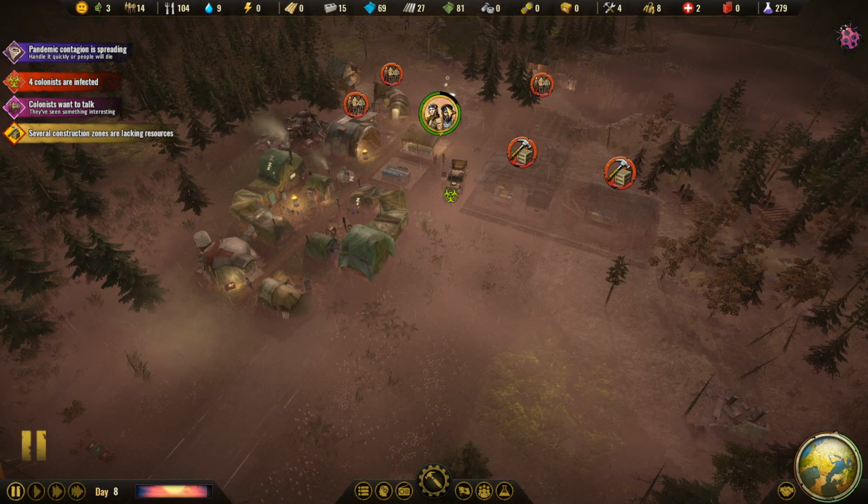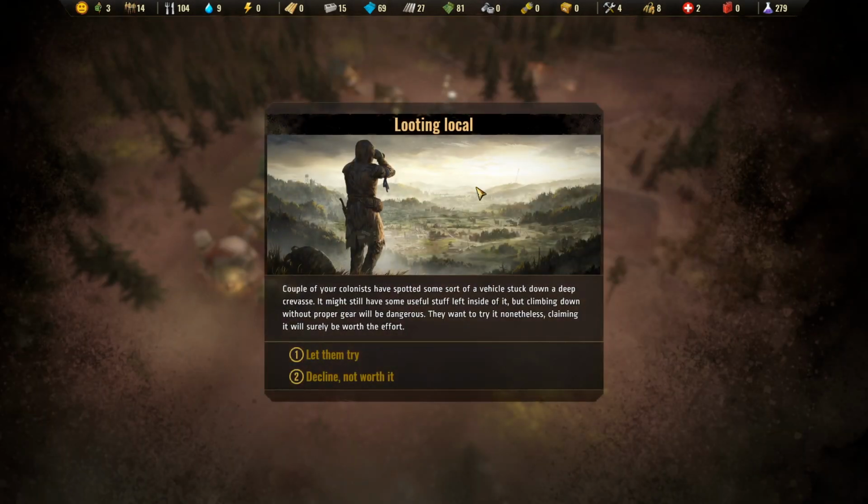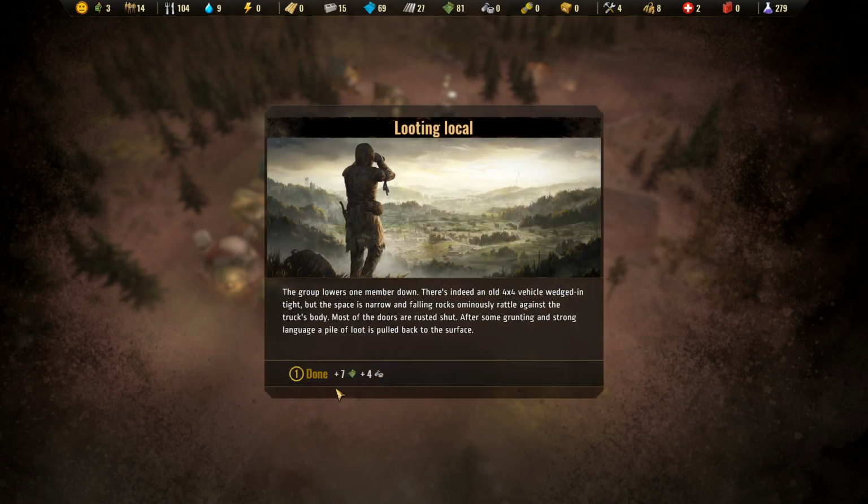Okay, so colonists want to talk. They've seen something interesting. Looting local. A couple of your colonists have spotted some sort of vehicle stuck down a deep crevasse. It might still have some useful stuff left inside of it, but climbing down without proper gear will be dangerous. They want to try it nonetheless, claiming it will surely be worth the effort. I mean, we're in crisis mode. Sure, let them try. Alright, nice.